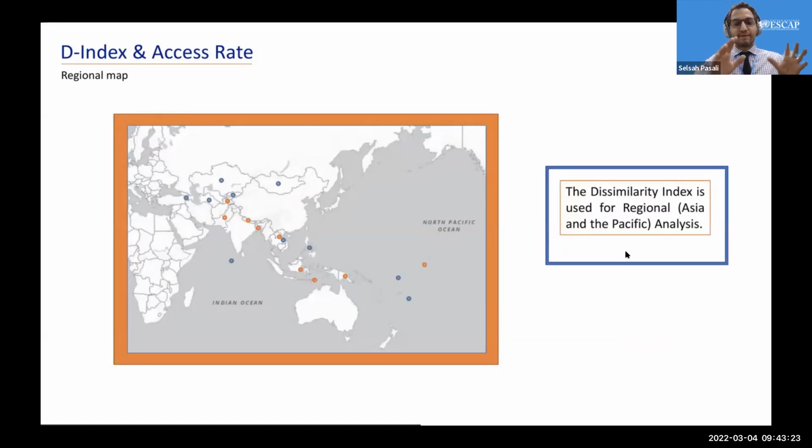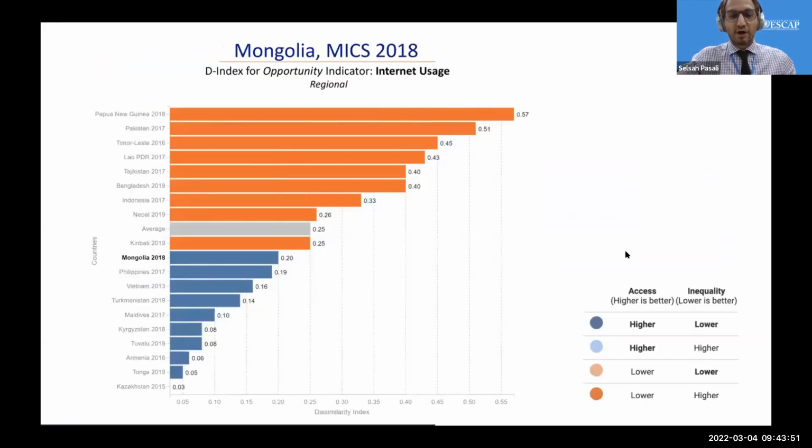So we've looked at Mongolia at national level, and a bit at subnational level. Let's now move to the broader regional analysis across Asia Pacific. There are 19 dots on this map, and they show all the countries for which similar analysis was carried out in similar periods. So they're not so distant from one another, survey year-wise. Across these 19 countries listed here in this bar chart, Mongolia ranks 10th and much below the regional average D-index for Asia Pacific.